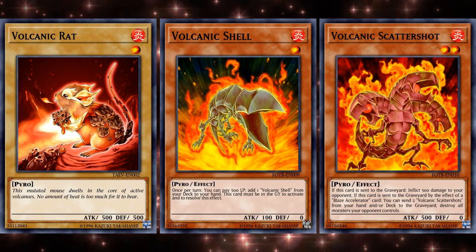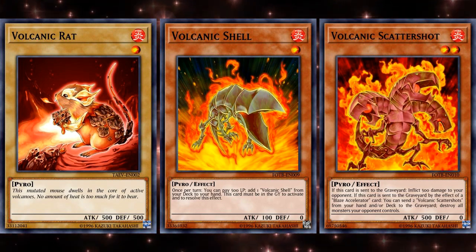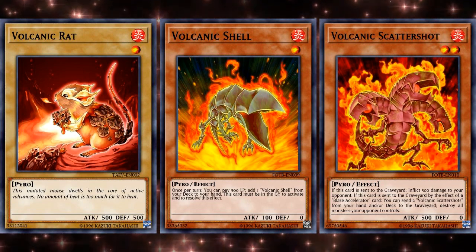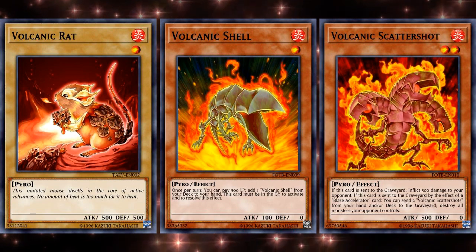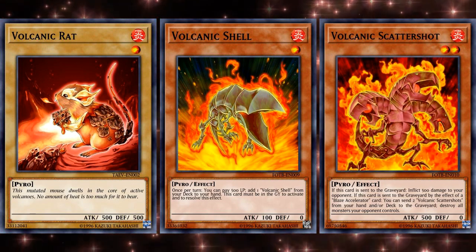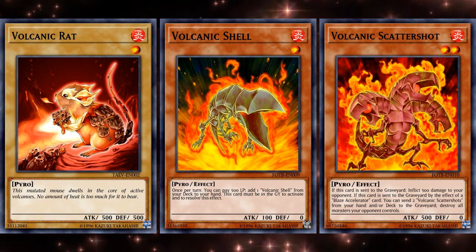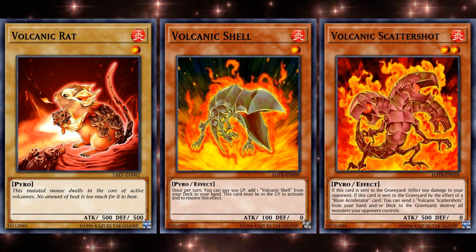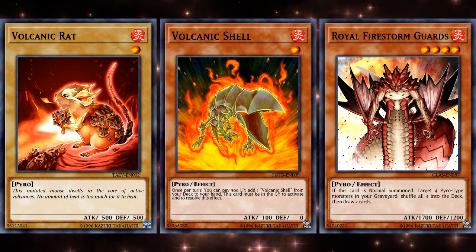This is perhaps the best target in the entire archetype for the Blaze Accelerator cards because it has multiple effects here. First of all, the small burn damage actually can add up over time if you keep recycling this card, as 500 damage per and 1500 per 3 is actually not bad at all. You see, this effect does not have a hard once per turn at all, which means you could recycle this if you use cards like Royal Firestorm Guards.